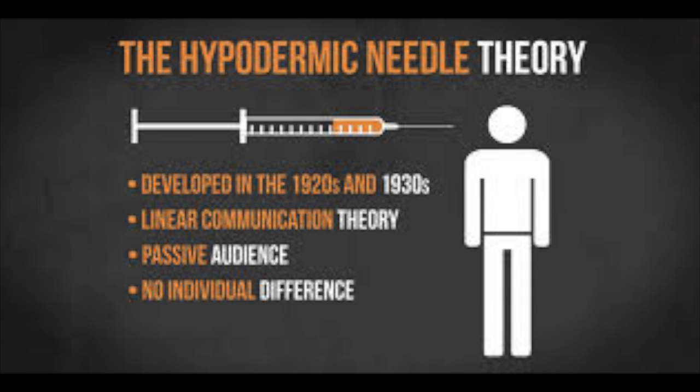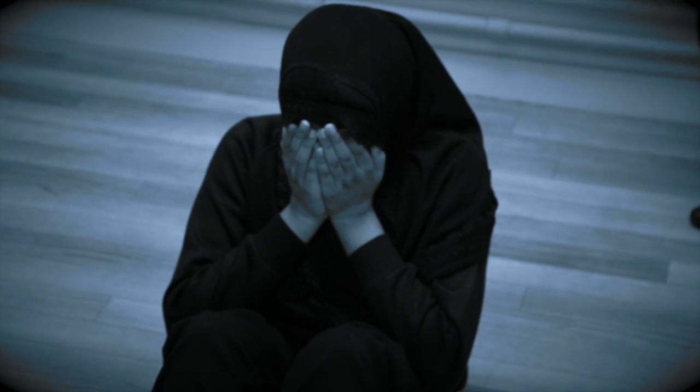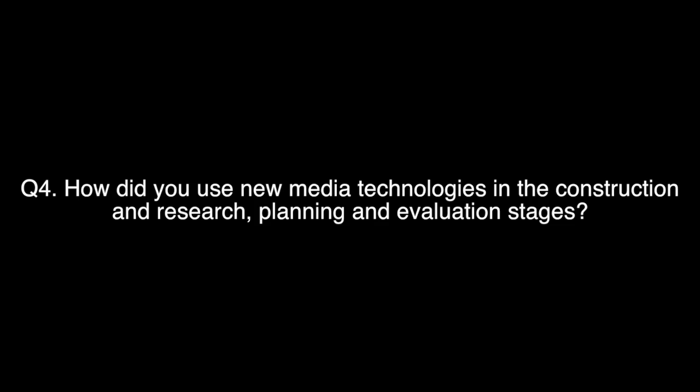The hypodermic needle theory suggests that the mass media could influence a very large group of people directly by shooting or injecting them with appropriate messages designed to trigger a desired response. They expressed the view that the media uses a dangerous means of communicating an idea because the receiver or audience is powerless to resist the impact of the message. We use this idea in our film to express our view against bullying. The villain in our story was bullied and pushed into committing suicide. This indicates to the audience that bullying can lead to, although not supernatural, but very dangerous outcomes. Therefore, it is wrong.